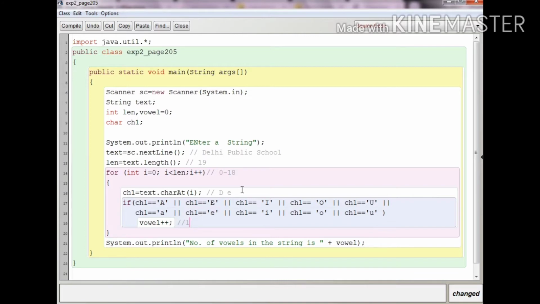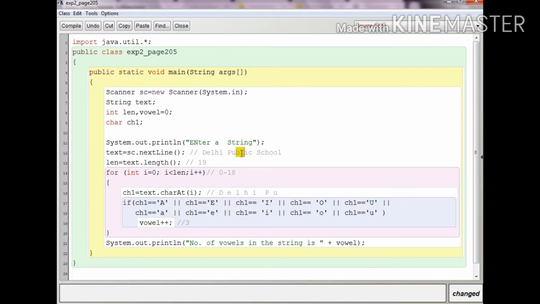Then the process goes to L, no match, H, no match, and when ch1 holds I, it matches this criteria, then the vowel counter becomes 2. Again space, then P, then U, the same thing, U satisfies this condition, then the vowel counter will be 3.